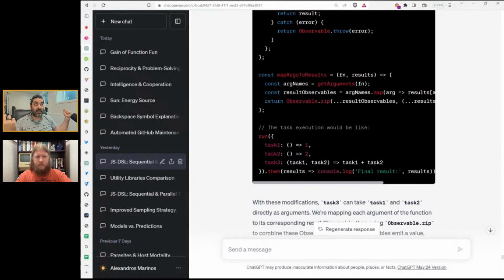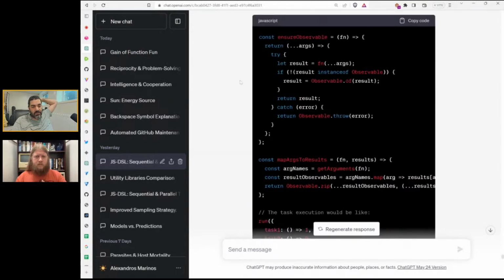And effectively, whichever function has all of its arguments ready will execute, and it will produce more outputs, which will trigger more functions to start. So you don't even have to run an algorithm at all. You just wire everything up, start the first one, and just kind of watch it roll to the degree that it will roll. So that was the insight I had.